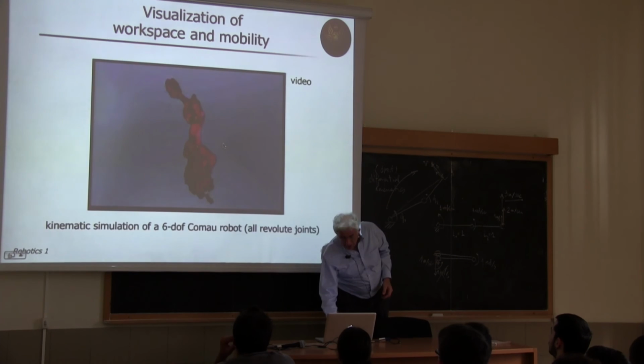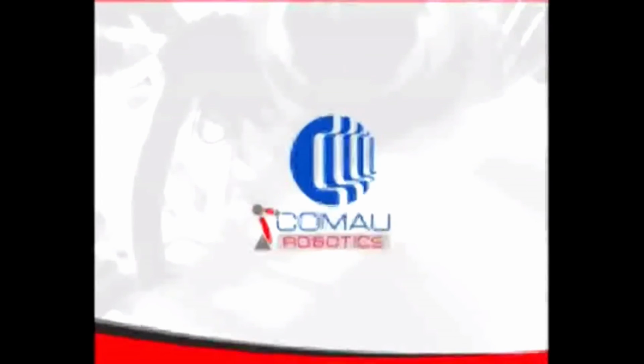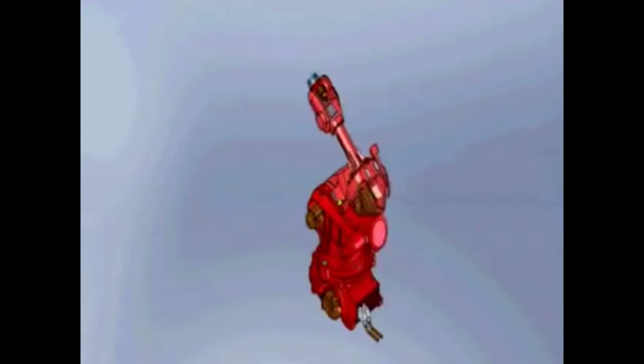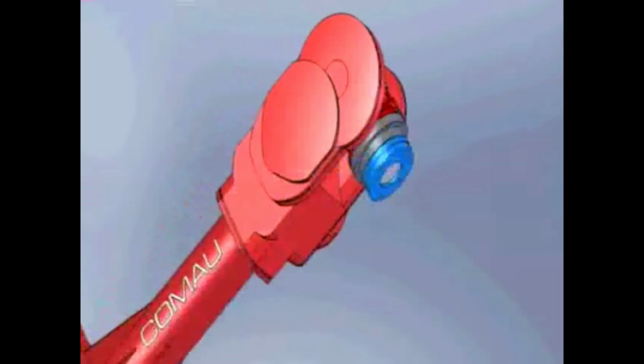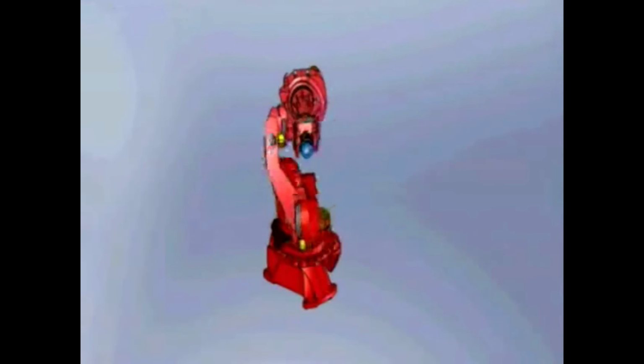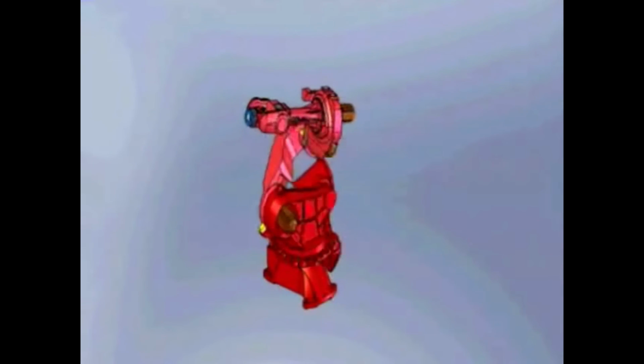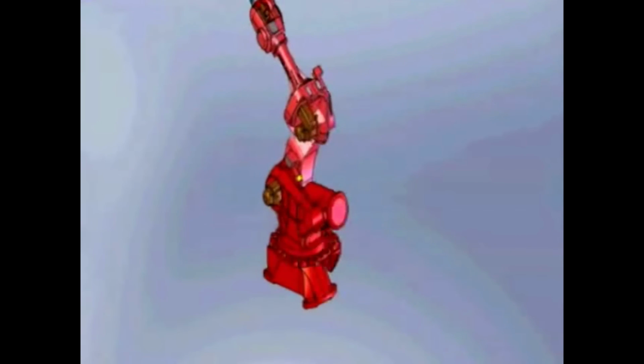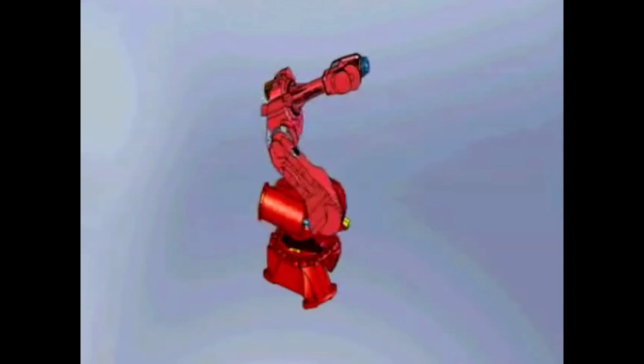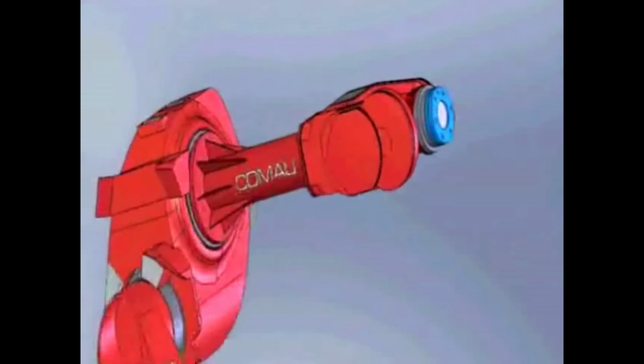This is a video that described the mobility of this Comau robot. And of course, you don't visualize the workspace, but you see what the robot can do by moving one joint at a time, by combining the motion of the joints so that the end effector moves in a linear path, and things like that. You can see the folding of the robot. Now it's moving along a straight line, now going up. You see that for going up, you move simultaneously all the joints. It should be a coordinated motion of these joints.